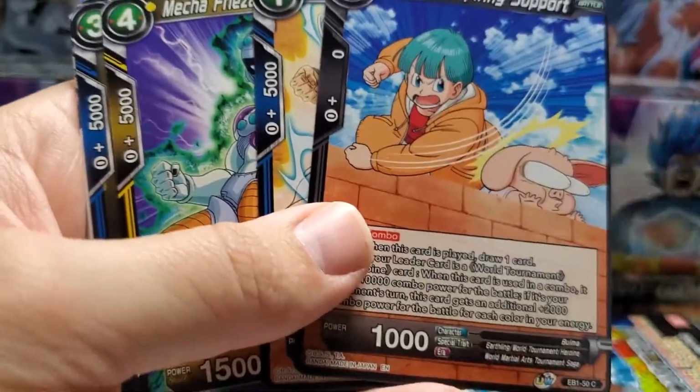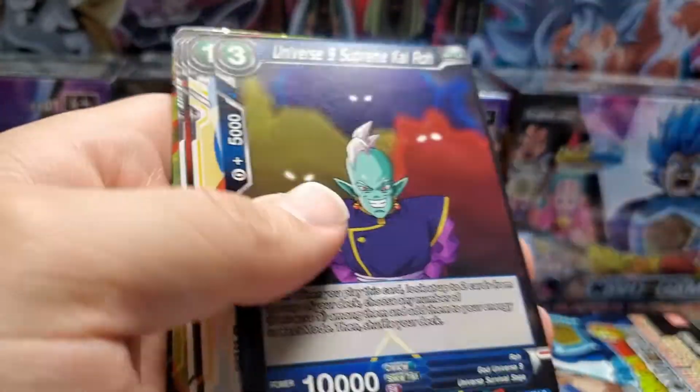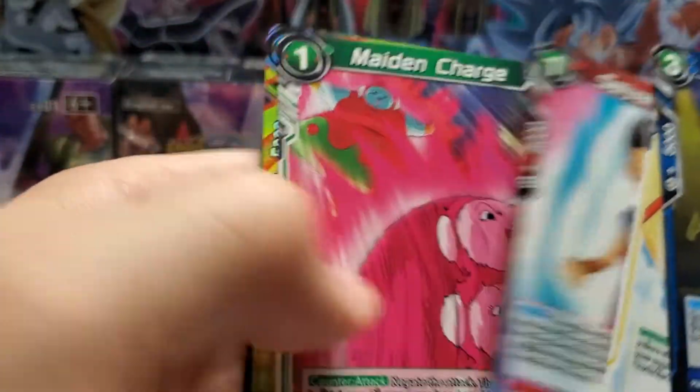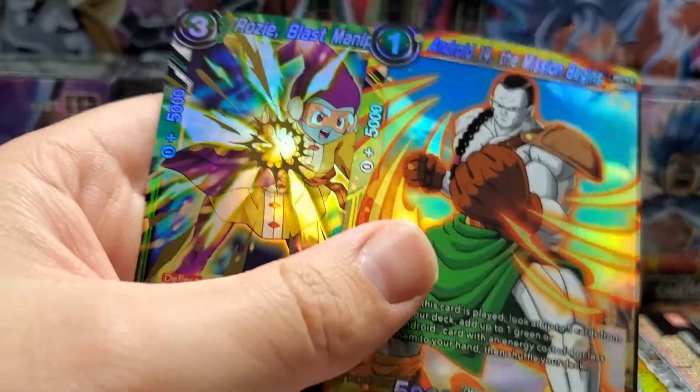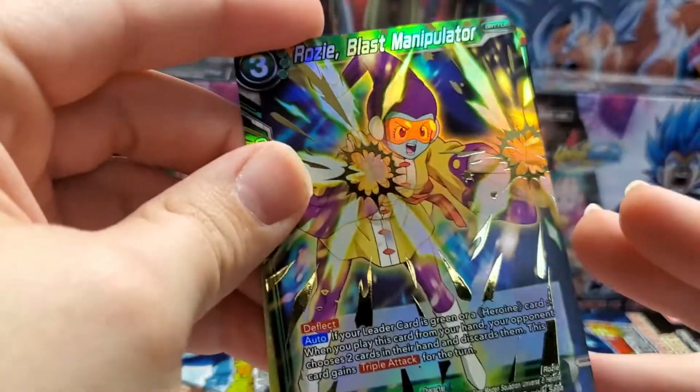Ooh, I wanted that for my Bulma deck because it's just really good. Or martial arts, that works too. Should probably explain why, but I'm not going to. Ooh, there we go. Got another SR. This is a new card.